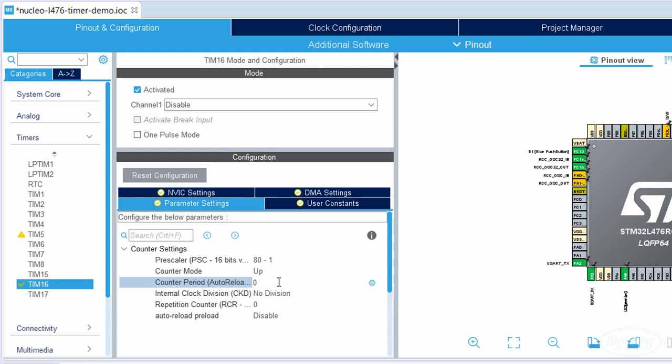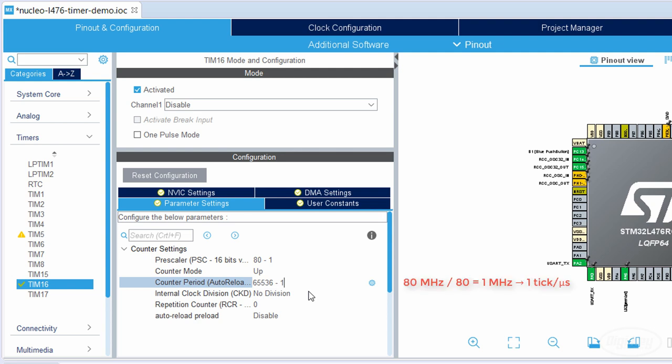The auto reload register is where we set the maximum counting value of our timer. Note that if we leave it at 0, the timer will basically not run at all. We want the timer to count to its maximum 16-bit value, so we'll enter 65,535 here. Once again, I'll put the number of counts and a minus 1 to remind me how many ticks the timer actually performs in one period, including resetting back to 0.